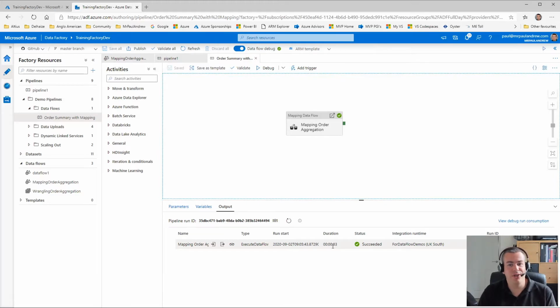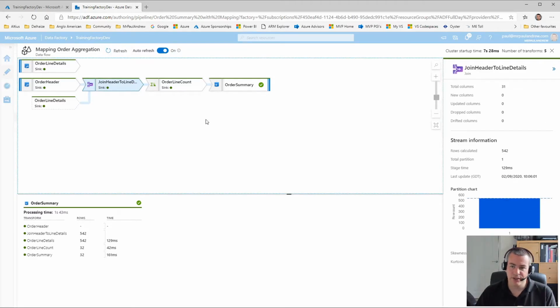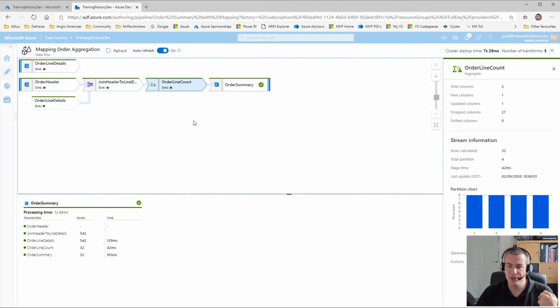When I was doing this before, the gains were a little more significant than that, although we're of course dealing with very small amounts of data. But if we look at that monitoring again, we can see that we've got the same results, but now for things like our aggregation, we're using those 4 partitions, which is a lot more efficient for the small amounts of data we're working with.